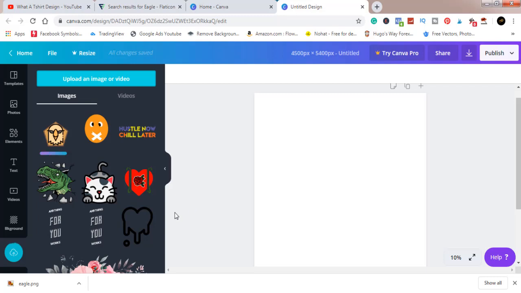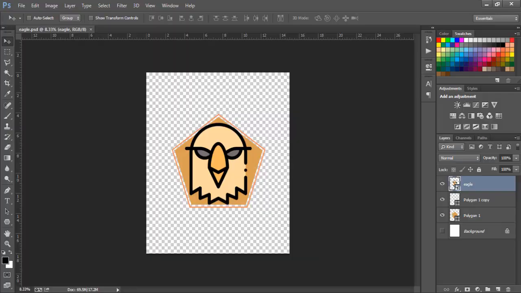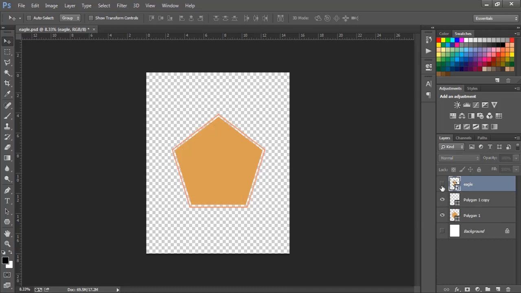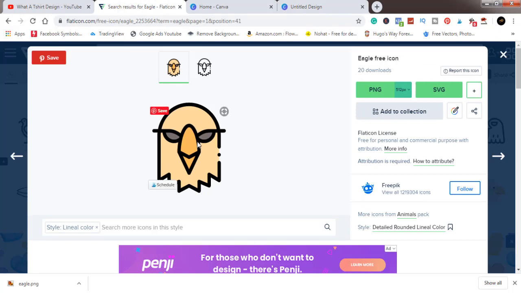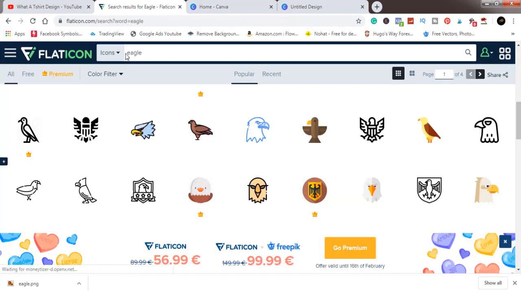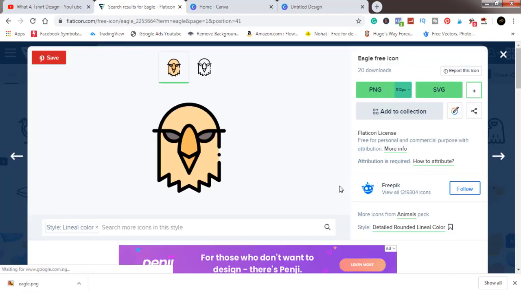So you see, this particular design, I did it myself. I designed it on Photoshop, as you can see. So these are the elements. Every part of it I did myself. The only thing I got was this eagle, and I'll show you where I got this eagle right away. I got this eagle from Flaticon. I just searched for eagle in the search bar, and this is it. I got it from Flaticon, and always give credit. The owner of the site is Freepik, so always give them credit.